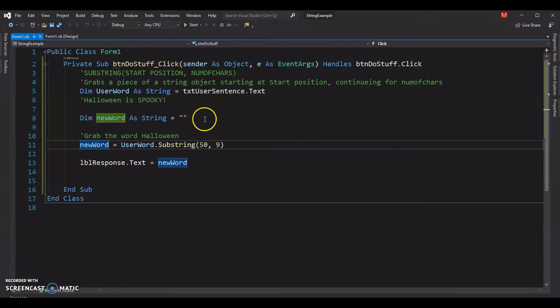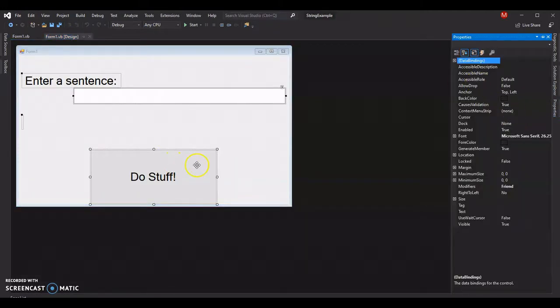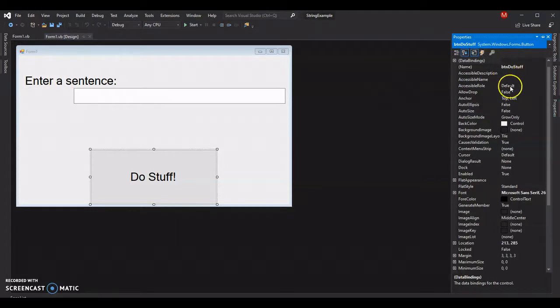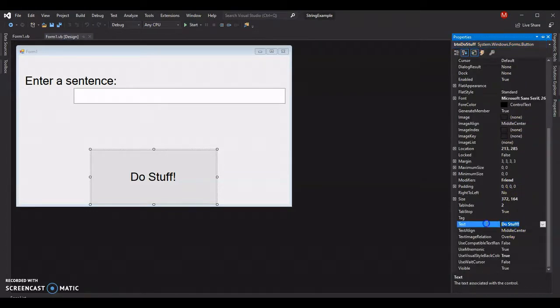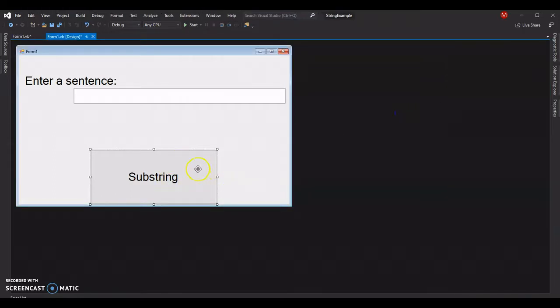Okay. All right. Because these are sort of your notes, we can leave this here. Maybe we can add another button. We'll be a little bit smarter here. I'm going to go to btnDoStuff and change the text to substring, and change the button name to btnSubstring, and I'll probably make the button a little bit smaller.